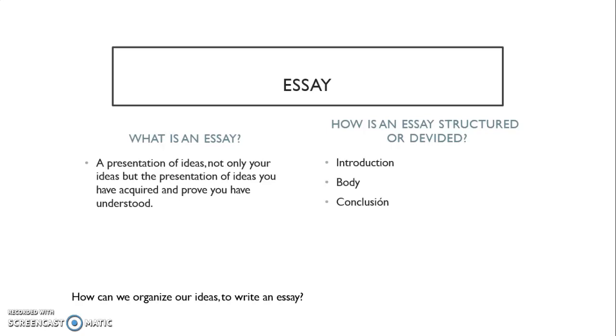How is an essay structured and divided? The essay will be divided into three main parts, which are the introduction, the body, and the conclusion. Now, this division will be held into 5 different paragraphs. We will be writing 1 paragraph for introduction, 3 paragraphs for body, and 1 paragraph for conclusion.